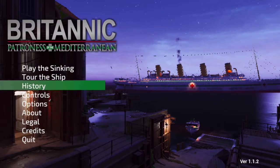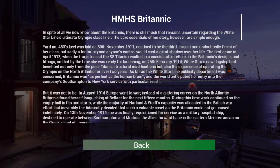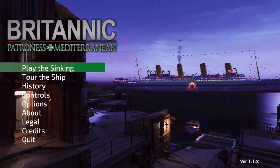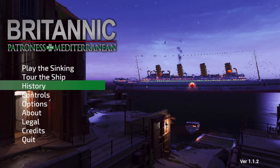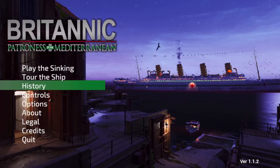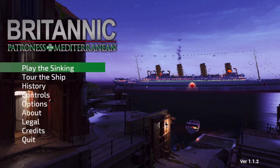What I'm playing is essentially a historical recreation of a ship. The Britannic — I'm not gonna read you the whole history, but you can look it up yourself. Basically, it was supposed to be a luxury cruise liner in the same vein as the Titanic. Unfortunately, it never saw travel as the cruise liner and ended up being converted into a military ship and then ended up being sunk — another similar sad fate of destruction.